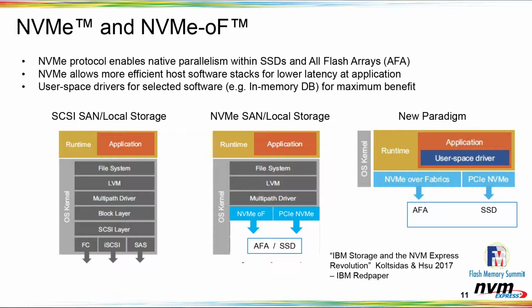So NVMe and NVMe over Fabric, as we see it in enterprise arrays. These little stack pictures here are the enterprise application stack within the server world. So Unix, Linux, Windows, and even mainframe looks a little bit like this. On the extreme left, that's the traditional SCSI stack that we've been evolving for 40 years or some amazing amount of time. We come down from an application and usually touch a file system or a database, and there are logical volume managers and SCSI class drivers, et cetera, and you finally work your way down and go out and touch a fabric.